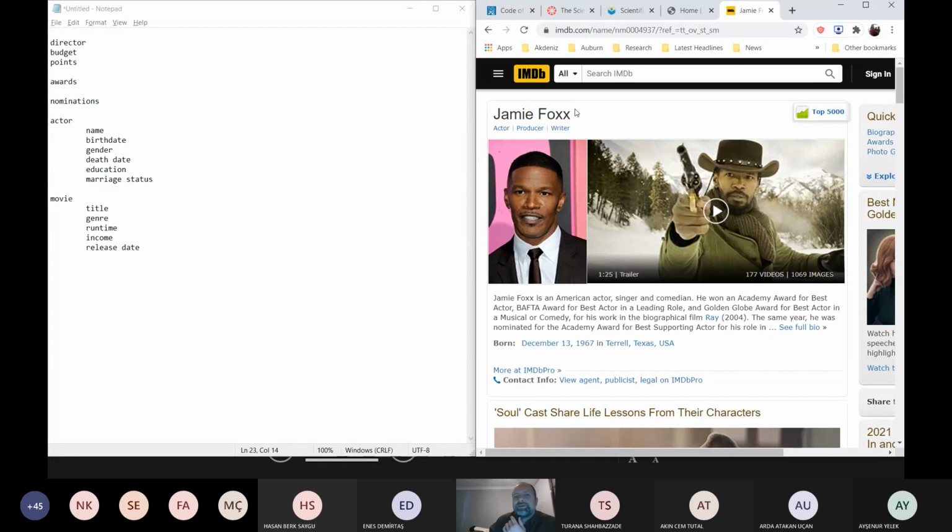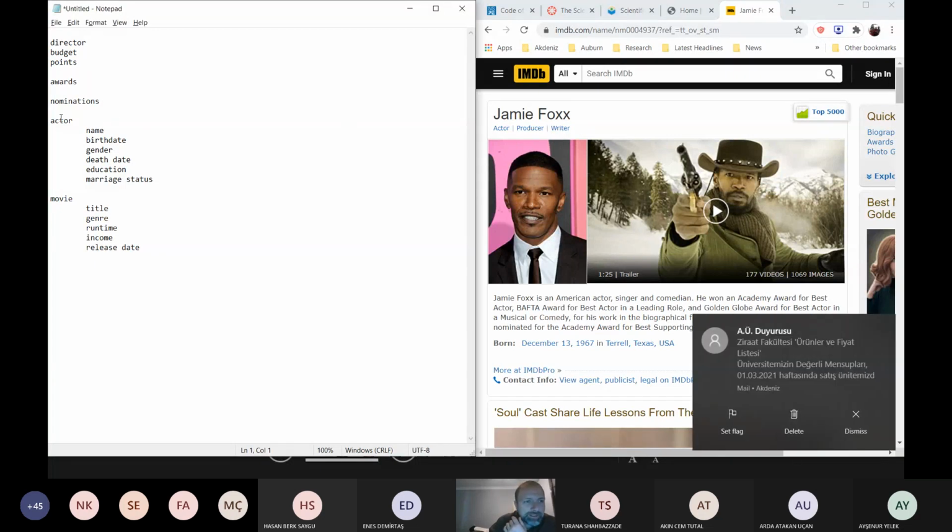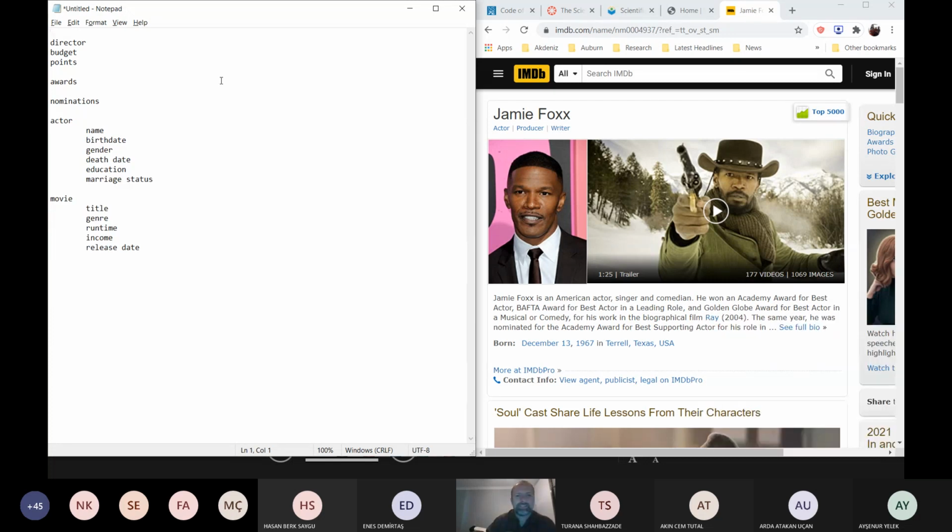And so what I'm going to do, before I start going into this area here, is first just up here make a list of all the stuff I'm tracking, right? So movie title, movie runtime, actor name, actor birth date. I'm just making a huge list of all the attributes that I want to track, right? And then I'm going to take those attributes and try to put them into a category.